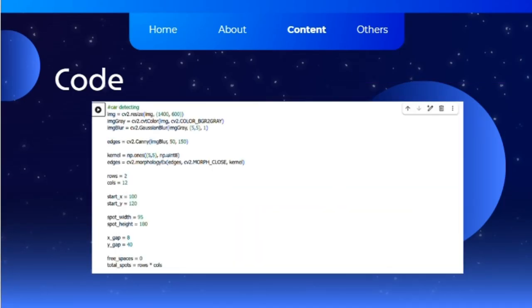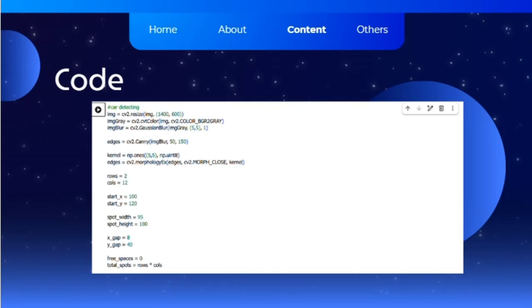After that, we resize the image to 1004 by 600 pixels to make the processing more consistent and easier to manage. Then we start the image processing stage. First, we convert the image into grayscale.